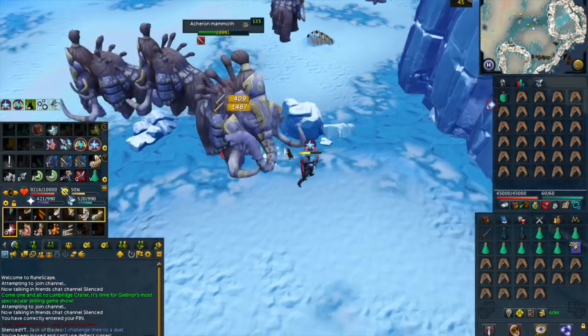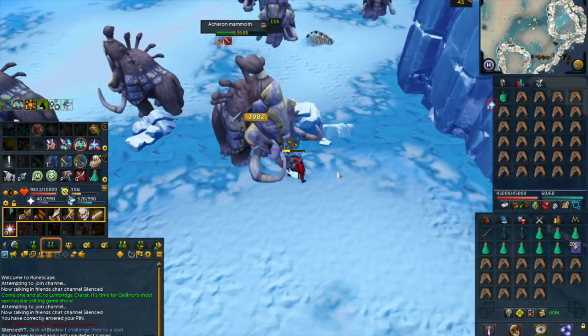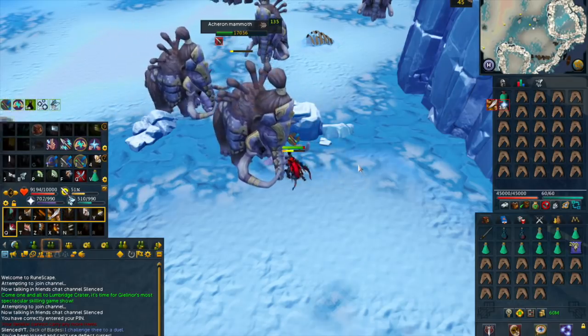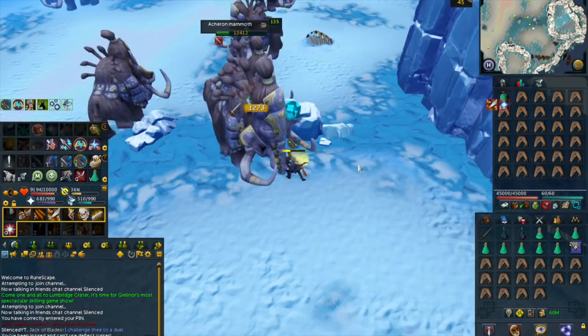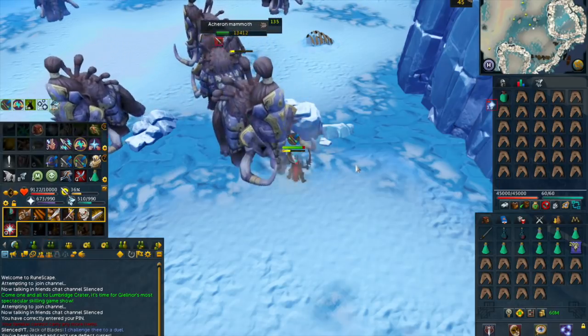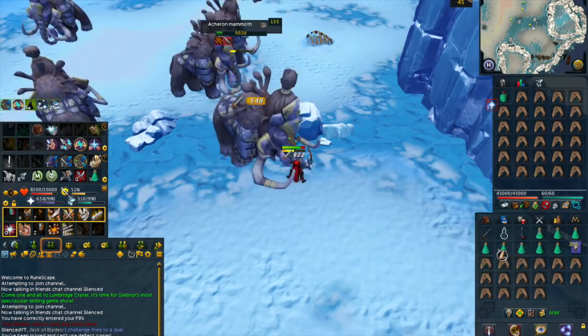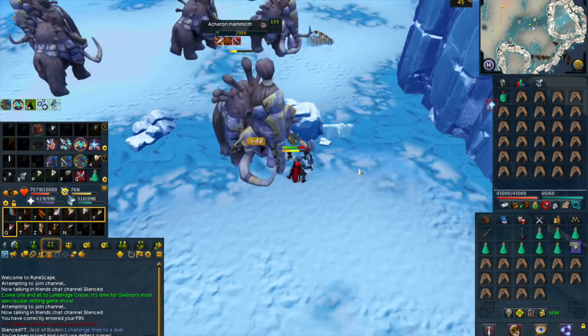It hits me so hard. Actually, during this task, I ended up dying to their charge attack. It hit about 5,000 or 6,000 and just KO'd me. So I did have to pay about 850k just to buy my stuff back, essentially. So that does kind of suck, but overall, Araxxor Mammoths are pretty good. You just have to pay attention to their charge attacks so that they don't hit you.